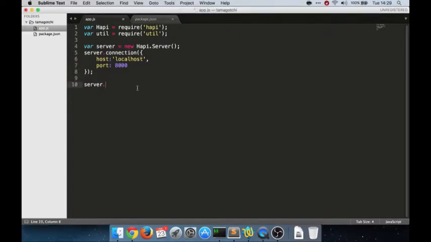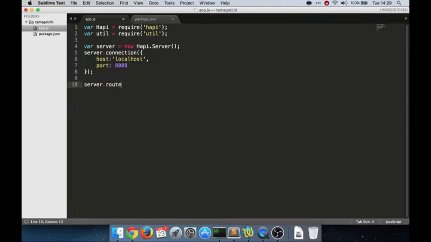So the next thing I need to do is I need to create a route. So when someone comes into my application, they can go to a URL, for example, and they can see whatever is behind this URL. So I'm going to create a very quick Hello World application here, so we can see that the application is running. We have everything that is needed.